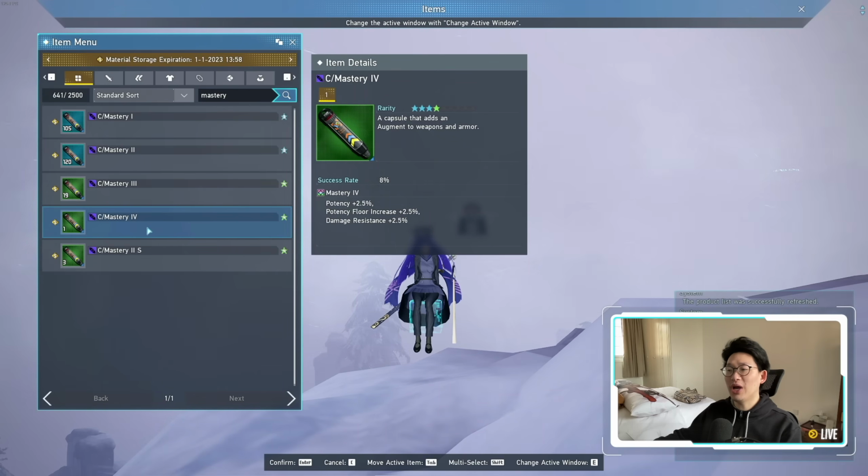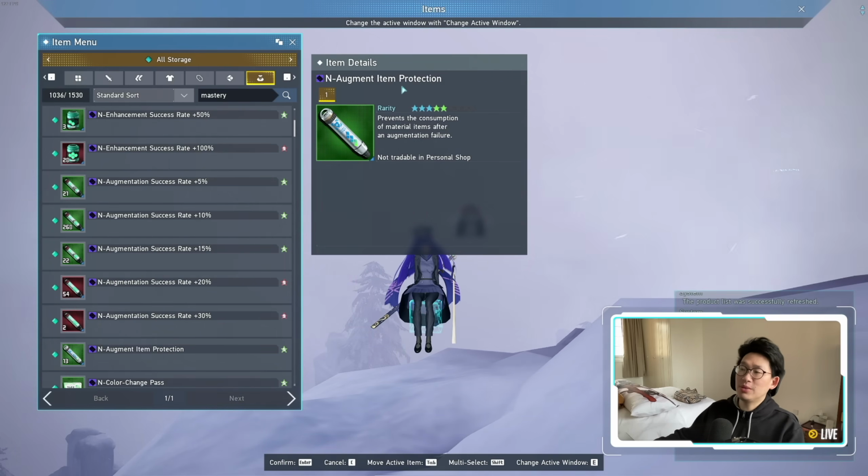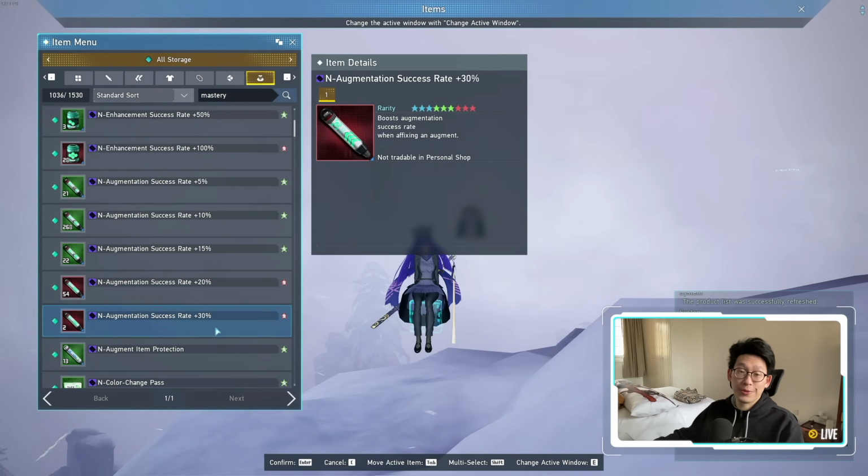Because if we look over here at Mastery 4, it has a success rate of 8%. So what I would do would be, I would add a 20% booster, making it a 28% success rate, and then I would gamble. Since I have 13 of these augment item protections, and since it's a 28% chance because I'm boosting it by 20%, or if I'm really ballsy, I can go 38%.